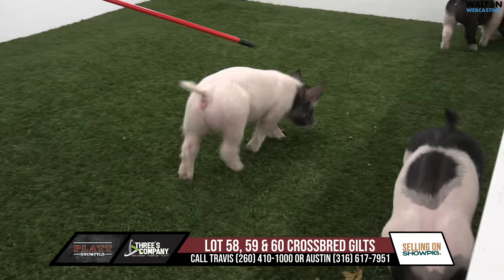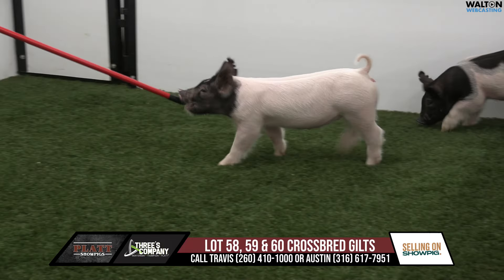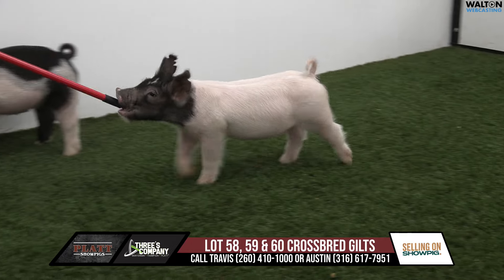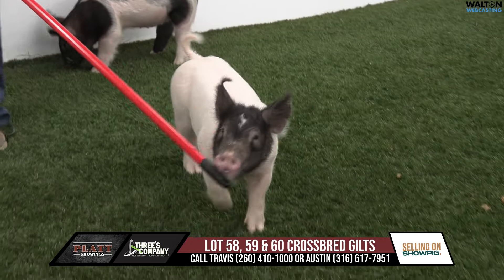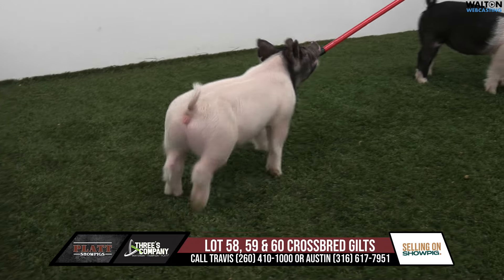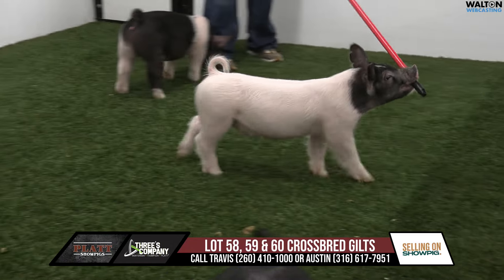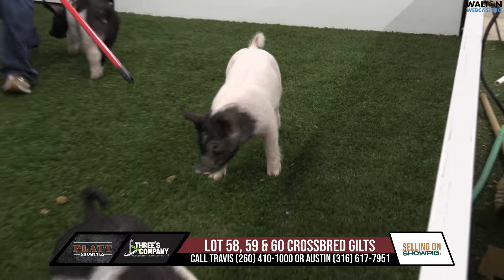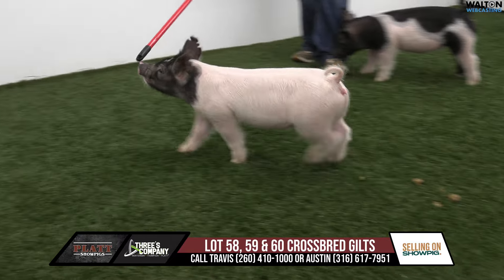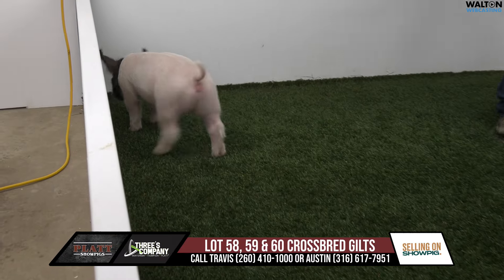She's one that's awesome looking on the side — a very very high-headed gilt. She's got the extras in terms of hair and stoutness, still green in her immaturity. I think a gilt that, in terms of a big ring, has that kind of presence to her. She's going to be very attractive, going to have that shape you like to see, and still square off both ends of her skeleton. I think she's a feeder's dream in terms of what you want to do with her because she's a blank slate — stout, heavy structured, and got a great kind of a look. I think she can be developed into very very good big-ring breeding-type female that maintains a mobile, square kind of a look on the side.